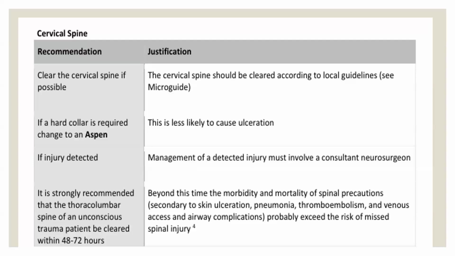Regarding cervical spine, clear the cervical spine if possible. If a hard collar is required, change to the Aspen, because the hard collar is likely to cause ulceration. If injury is detected, then management of the detected injury must involve a consultant neurosurgeon. It's strongly recommended that the thoracolumbar spine of an unconscious patient should be cleared within 48 to 72 hours, because beyond this time, the morbidity and mortality of spinal precautions probably exceed the risk of missed spinal injury.